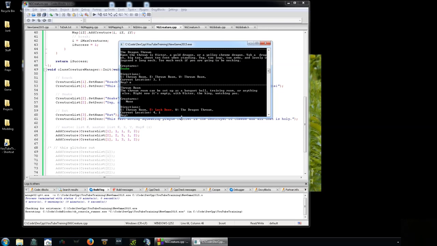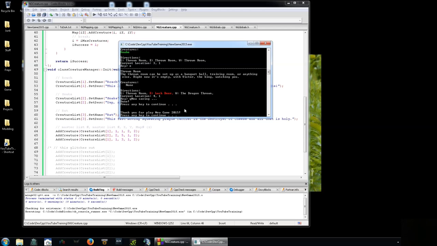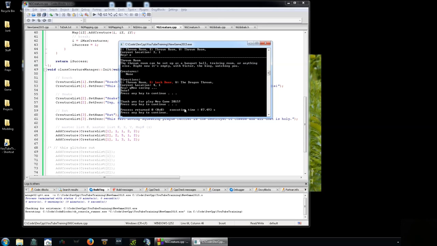You notice I locked the room? I headed east. To the east is actually the guard's room. And then, crap, hit the wrong one. The guard's rooms, on the left and right side of the throne room, I've locked the door so you can't go in it, because that's where the bug appears.